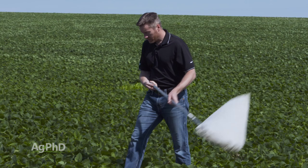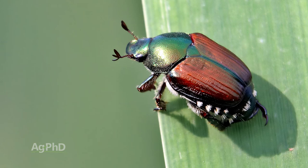First of all, with scouting — you should be out in your fields regularly throughout the season. At this point of the year I like to bring a sweep net with me. I head through the soybeans, making some sweeps and looking for insects. And when I see problem bugs — stink bugs, Japanese beetles, and other harmful insects — I'm going to start counting and looking to see how many of these do I have and how big of an issue it is.